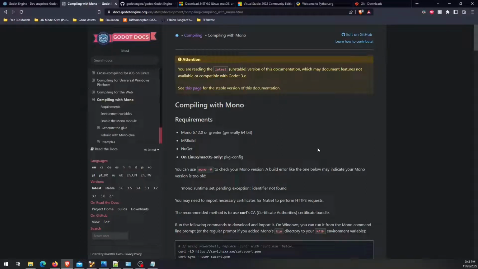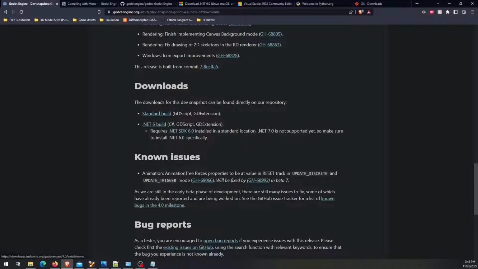Hello everyone, we're going to compile the C# version of Godot from source today, and this is going to be for Windows. Might take a look at Linux another time, but this will be the simplest because it's so unfortunately ubiquitous. So the first thing you're going to need is the .NET SDK. One of the first misleading things in this documentation is right here. Godot 4, I should specify as well, is what we're going to build here.